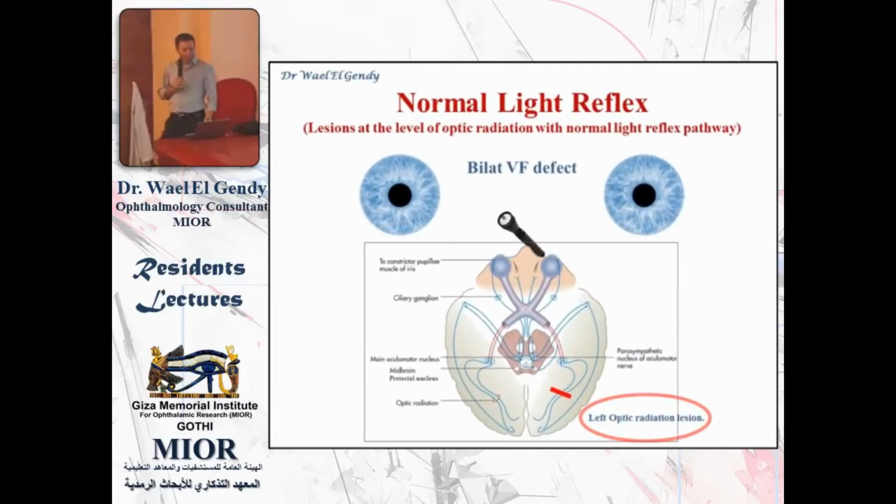Our third example actually is a lesion in the optic radiation. A lesion on the optic radiation, as we can see, is behind the light reflex pathway. So you will have a normal light reflex. Swinging the flashlight on both sides will give you normal pupillary reflexes, no movement, dilatation or narrowing of the pupils will be seen, and you will have a loss of vision and a visual field defect, but you will have normal pupils.